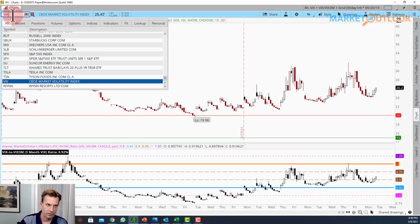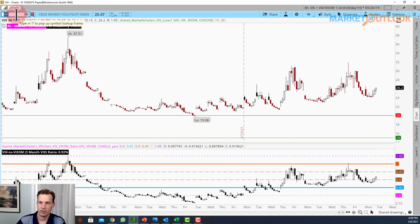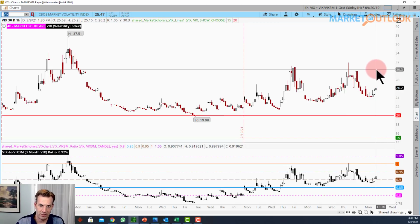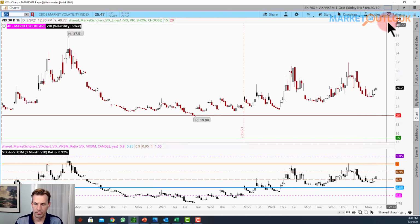We don't have the same kind of chart for the NASDAQ 100, but the NASDAQ 100 volatility is up in the mid 30s, even if the VIX is still right around the mid 20s. So we are seeing that type of move in the NASDAQ 100, and now the question is whether we'll see it here to confirm that we are indeed starting this drop.